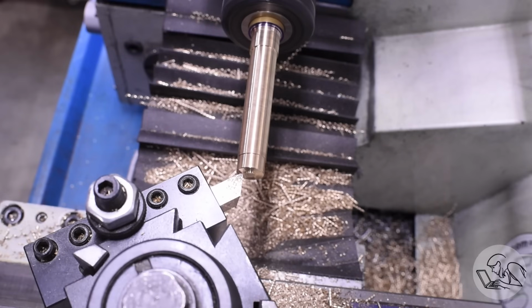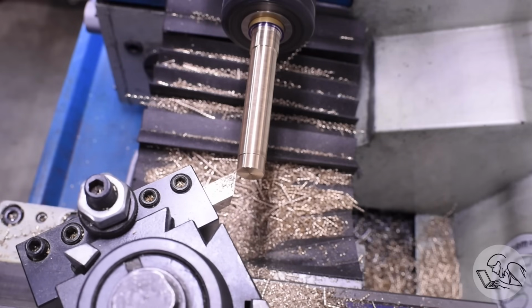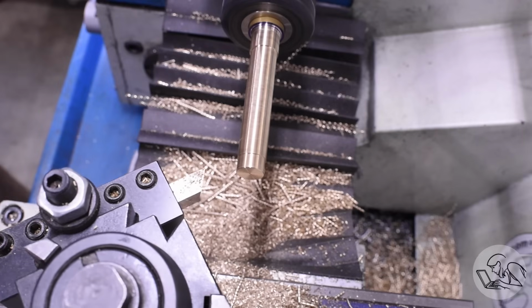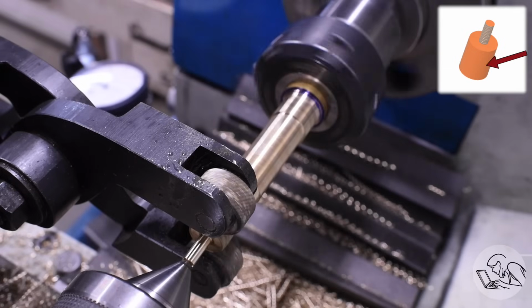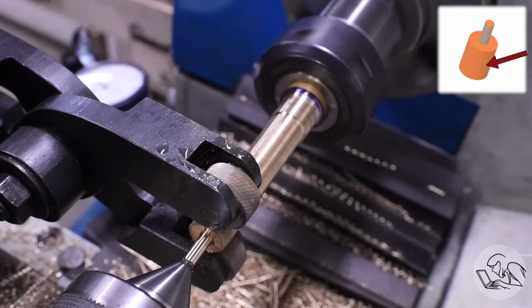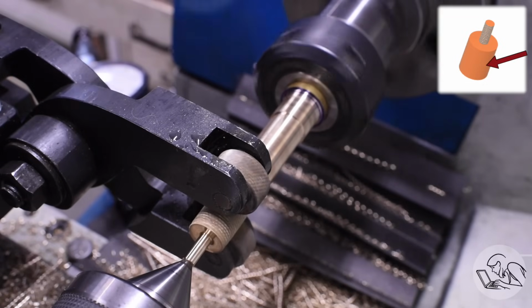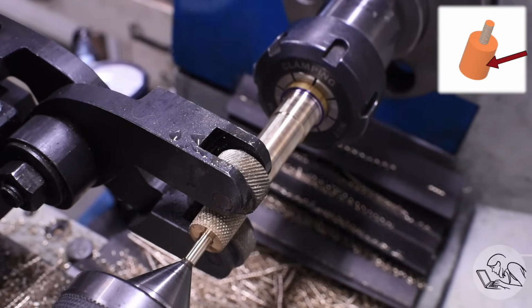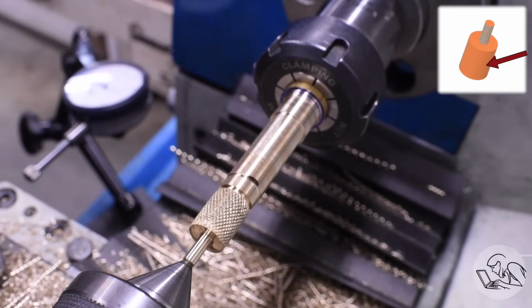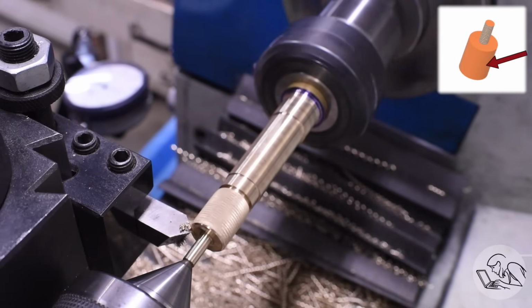Now I can face the detritus off the end there and repeat all of those steps to make the next thumb screw. Just work my way down the stock, getting closer and closer to the chuck. The next thumb screw is basically the same, except it's got a very long knurl on it, so I'm actually feeding with the knurler here, which is kind of fun and exciting when you have to do that. There we have a very long mediocre knurl. So of course I will chamfer the ends to make it look 58% better.